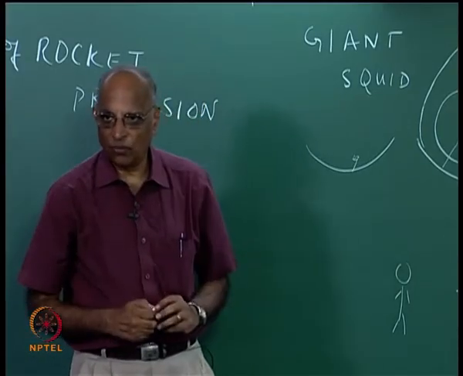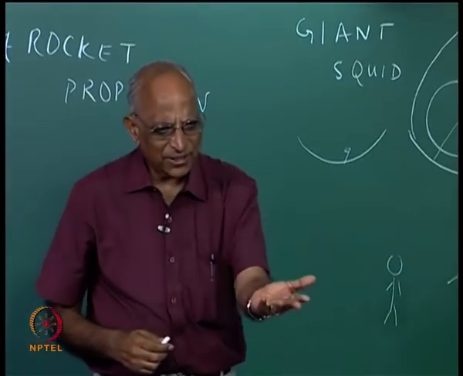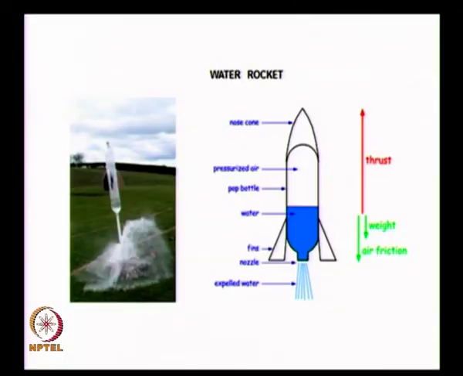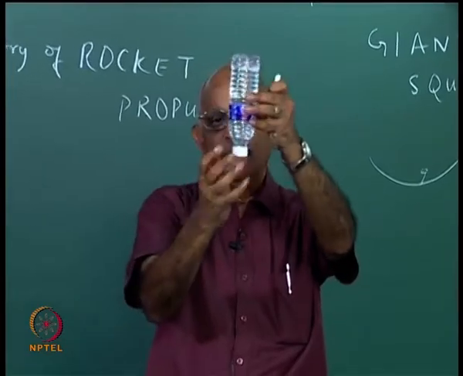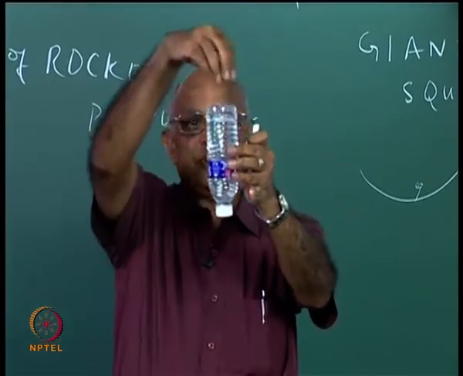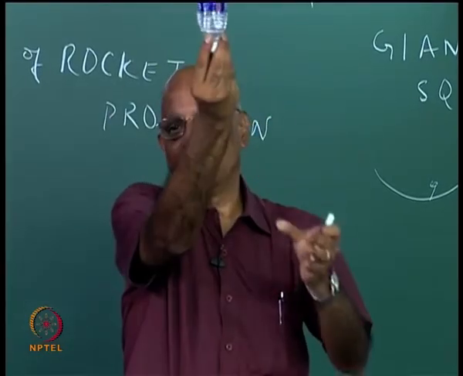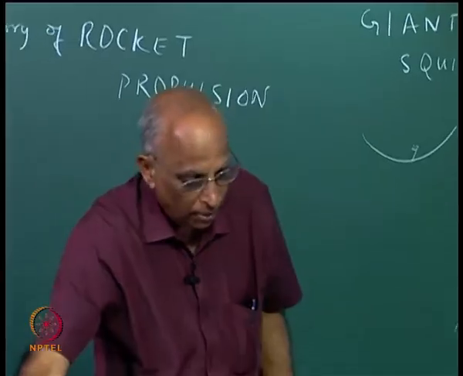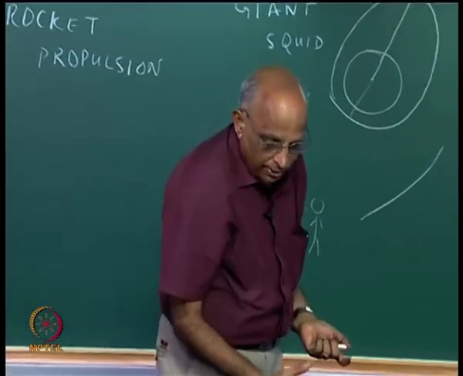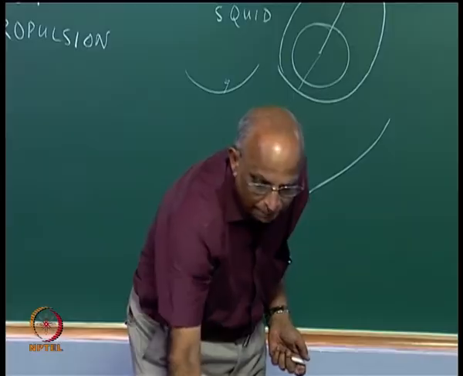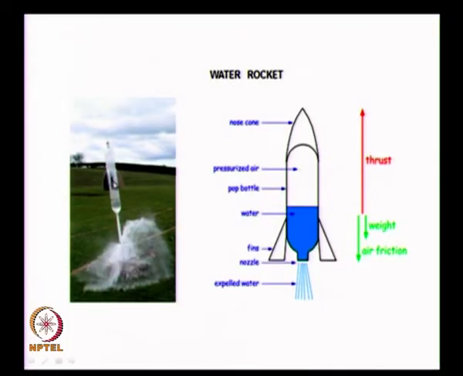I think this is all I wanted to tell, and I just illustrate this. If I want to make a water rocket, all I do is take one of these bottles, maybe invert it, put a constraint here, and pressurize it with gas over here. When I pressurize it, water squirts out and this can go up. This is precisely the principle by which the squid propels itself, and here I show a rocket, with water here, high pressure gas here, water getting squirted out and the rocket moving up.